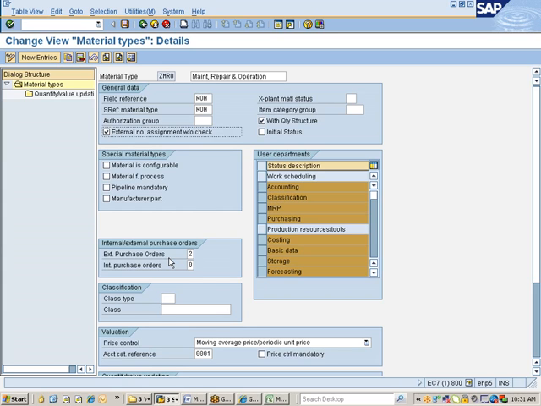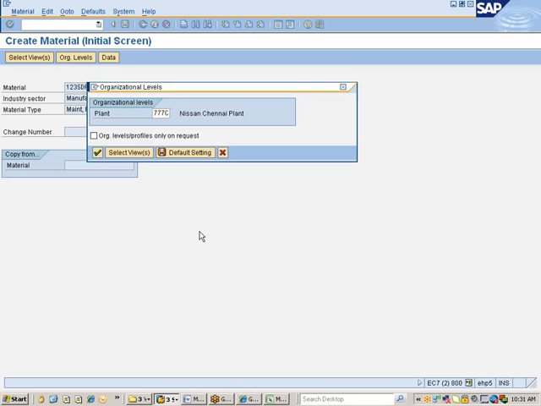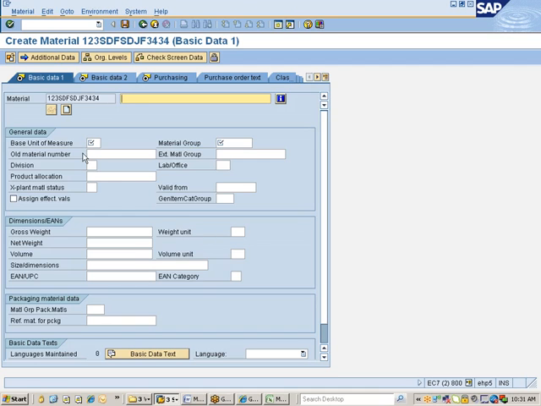Next point, you see here there is something called explained material status. What do you mean by explained material status? We have already discussed it. I told you this explained material status, if entered here, is applicable for all the plants in which the material is defined.